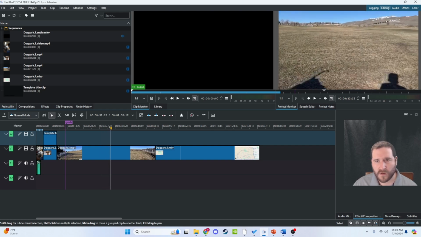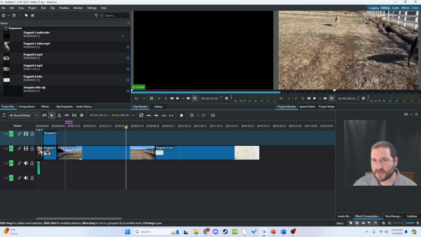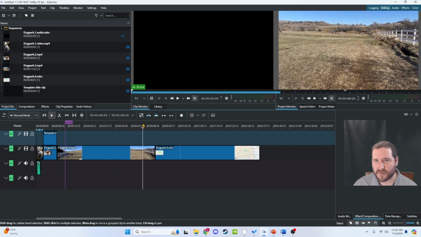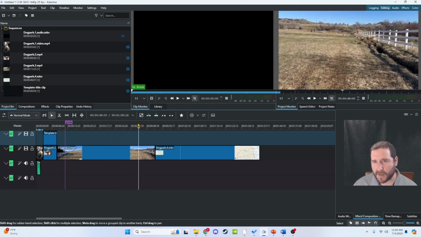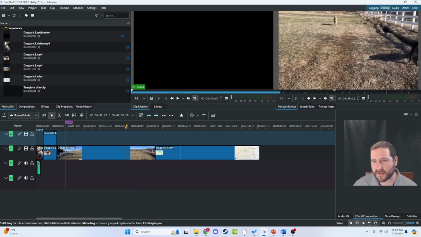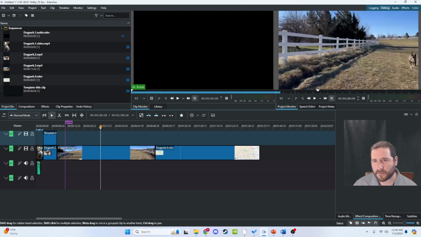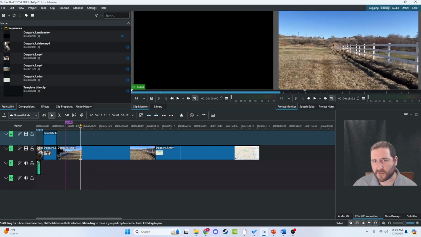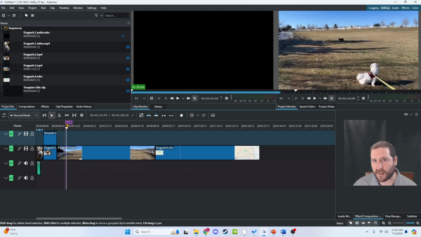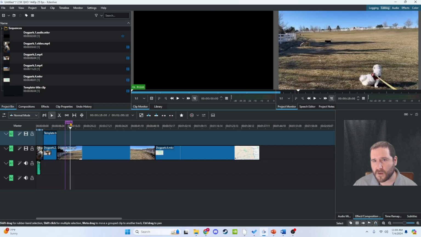Okay, so just a quick look through this video. And what sticks out to me is the dogs are usually on the bottom of the video frame. Okay, something like this. Or they're on the left side of that video frame. As we start coming down a little closer to the start, yeah, they're on the left side quite a bit as well. So what I'm thinking is the top right might be a good spot for our title. Okay, and this isn't something that will super make or break your project, but just something to be mindful of, right?